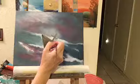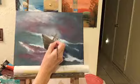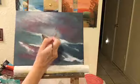I'm drawing in those torn sails now. And if you'll notice, he has a splotch of orange in his highlights on the mast and on the ship as well. And so we're going to add those orange highlights.